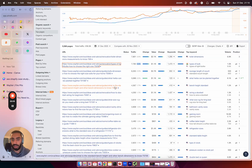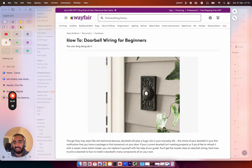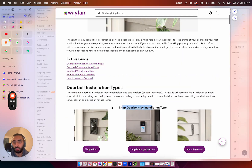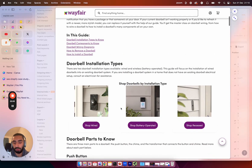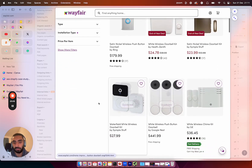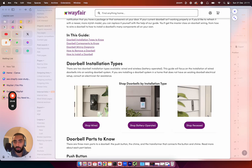The whole purpose of these informational blogs is that they get lots of traffic and provide value — value that Wayfair can also monetize because they're actually selling those products. For instance, there's an article on types of lights with internal links to all their lighting pages. Another article is a how-to guide on doorbell wiring for beginners, which links to all their doorbells — wired, battery powered, and smart doorbells.